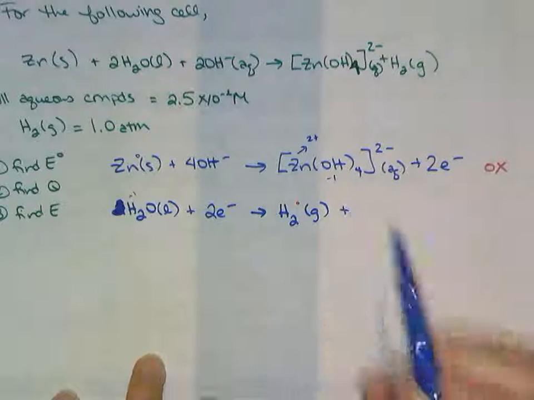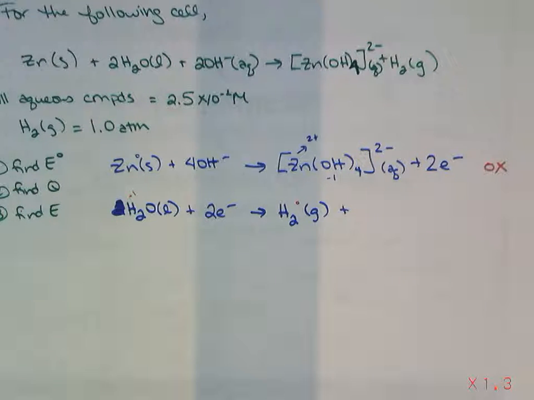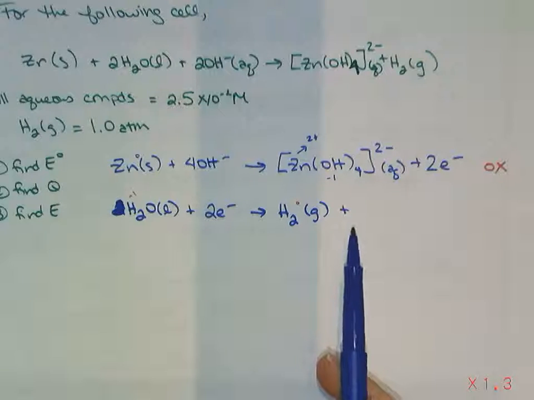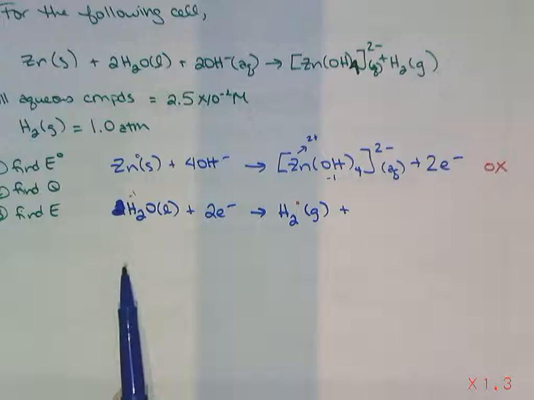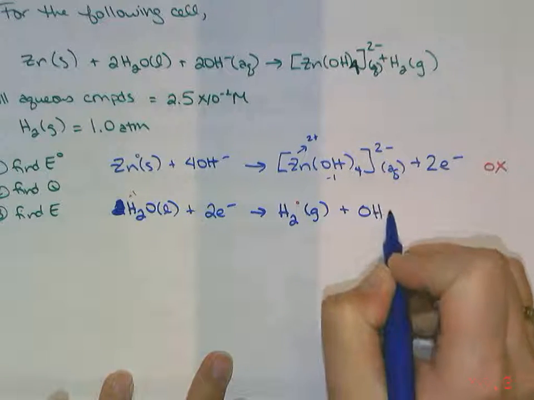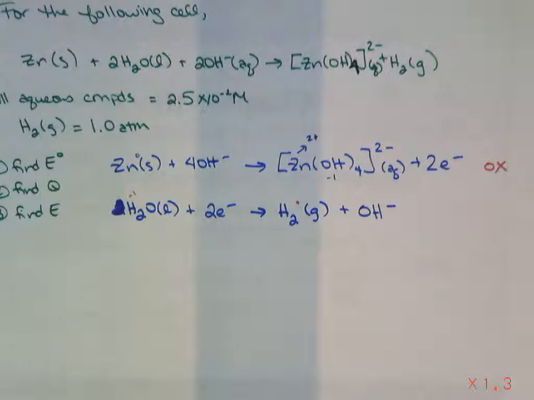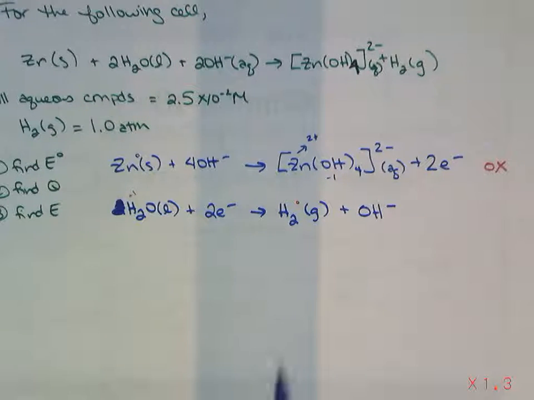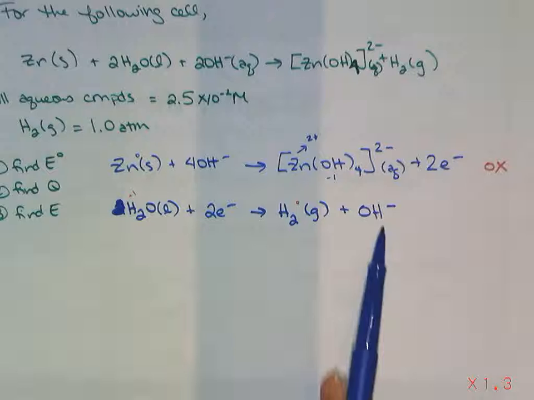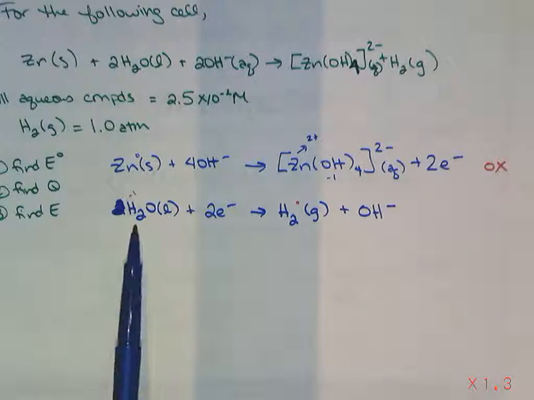What are the 2 different ways we could add oxygen? We could add water, or we could add hydroxides. If I added water to this side, what would happen? There'd be too many H's, and it would cancel out with the water I have on this side. So we're going to go ahead and add some hydroxides. So now how many hydrogens do I have total on this side? I got 3 H's and 1 oxygen. I got 2 H's and 1 oxygen over here.